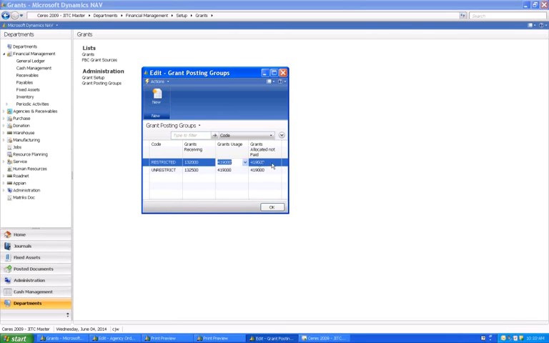The grants allocated not paid column only ever applies to purchase grants. So this is a holding account for any unpaid purchase invoices where the grant usage is applied. So you can have this be a different account than your grant usage. And again, it only applies to purchase orders. So if you want to show when you've used a grant on a purchase order but you haven't yet posted that order, if you want that to be held in a different account than the grants usage account, then you can specify that account here. It can, however, be the same as your grants usage.